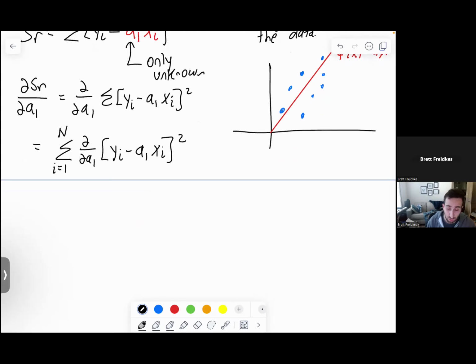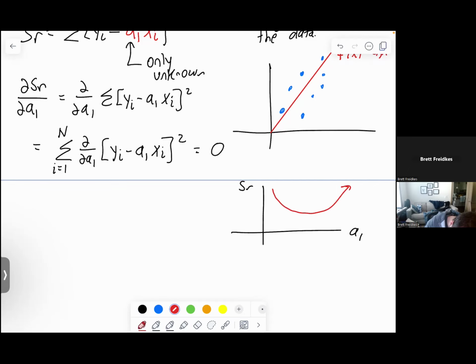And like we learned about in regards to minimization, we're going to set this equal to 0. Basically, if you think about this S of R as being some function that depends on a1, if I plug in some a1, x sub i and y sub i are fixed. But if I plug in some a1, I'll end up with a different S of R. And you're going to end up with some sort of curve that looks something like this, ultimately, where there's a minimum. And this is the best a1. And if we look at this dSR/da1, that's basically the slope of the line. There's an ideal point where that slope is 0, and that's going to yield our best a1. And that's why we set this equal to 0.